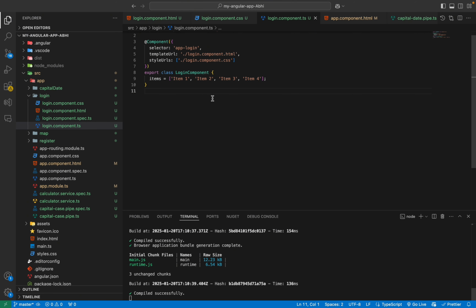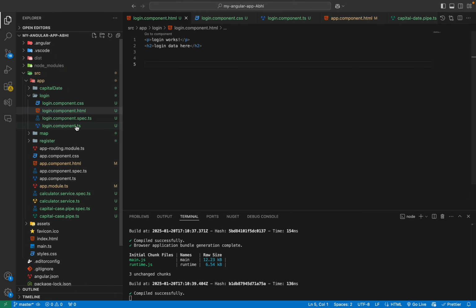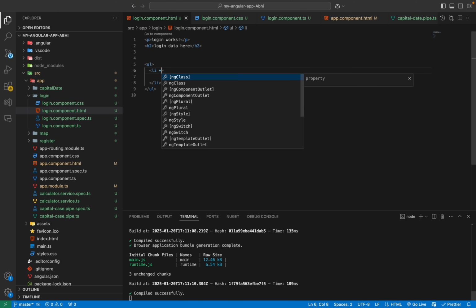So I have here an items array, okay? This array has different item objects here, which are item 1, 2, 3, 4. Now, if I want to show all of these items, I want to display them in a list in my HTML. I will go into my HTML file and there I will say, for example, UL. So it would be an unordered list and I'll say list item, right, basic HTML, and then I will use the directive which is star ngFor.